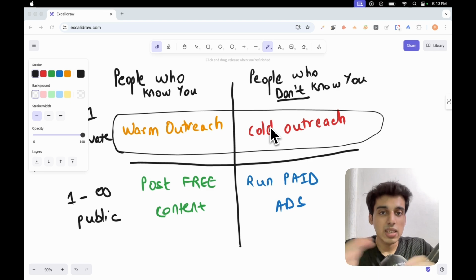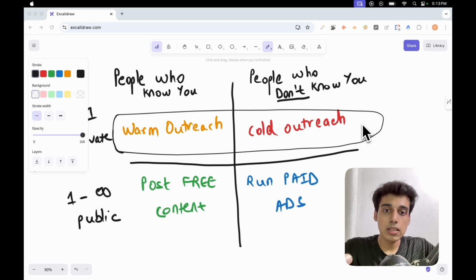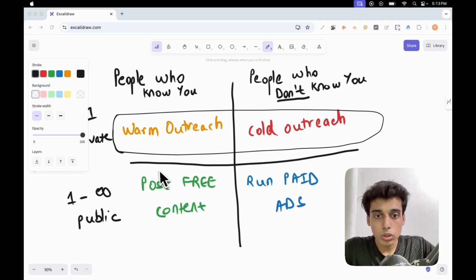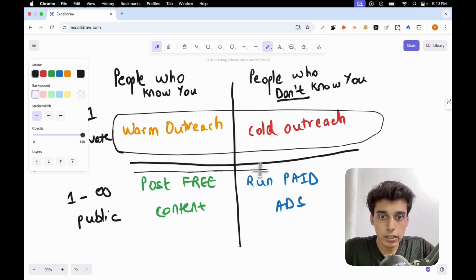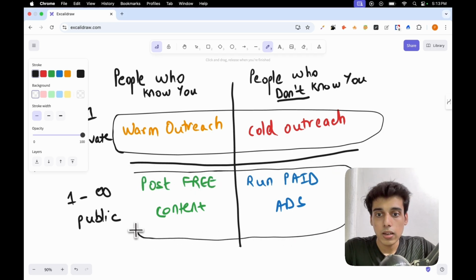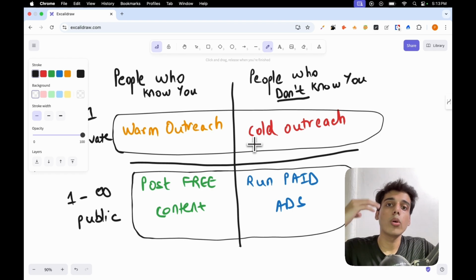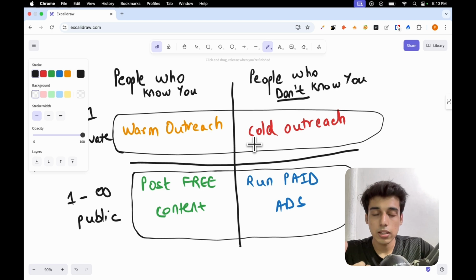I know it's really messy, it's manual, but it works when you are in this phase one where you are literally starting out and you don't have any cash to spend. Once you have done this and you're starting to get results, maybe you have some money that you can reinvest in your business, then you should move to the bottom half of this grid right here where you can either run paid ads or you could post free content with the help of SEO. Now, it's about which one makes sense for your industry. Like, what's your audience like, what are your goals, and things like that.